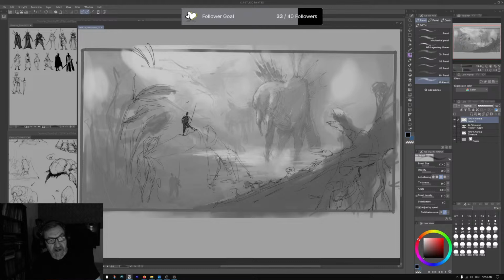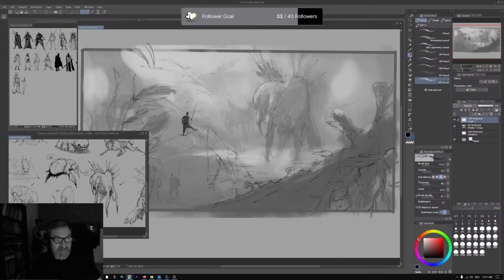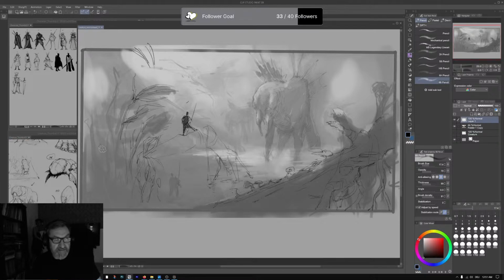Well, lots of plants here on the left side. There's a lot of space here. We could even add some.